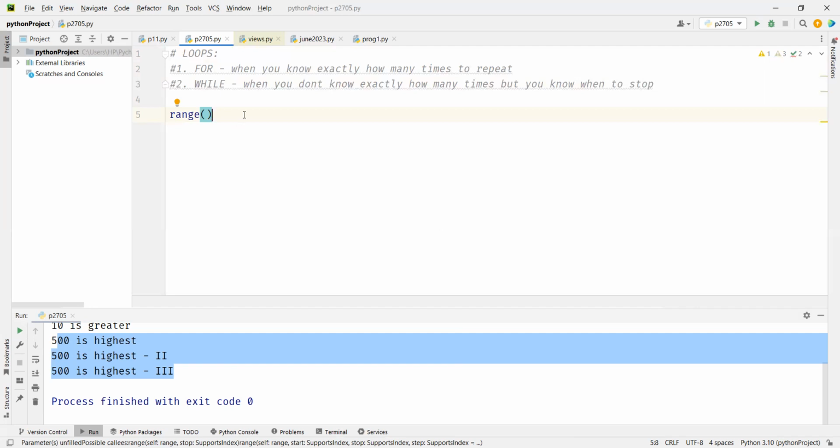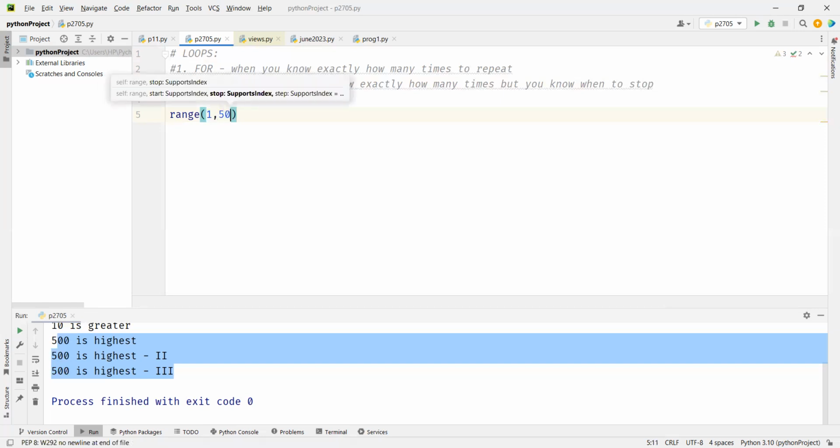This is the next one, range. The range function generates a range of values. You will define the starting point, the ending point, and by how much to increment. So range, if I put a bracket, you know it's a function.